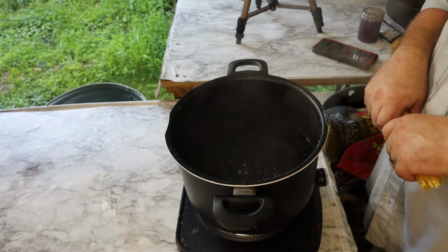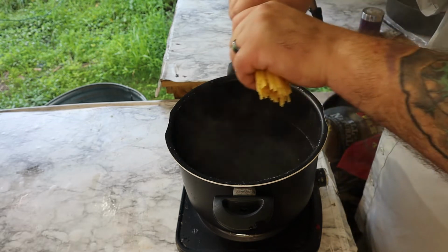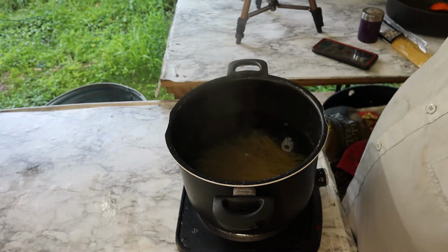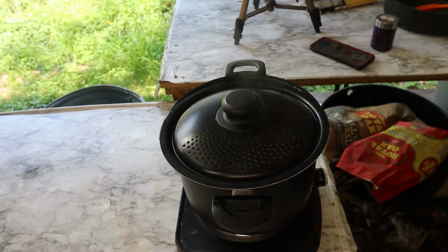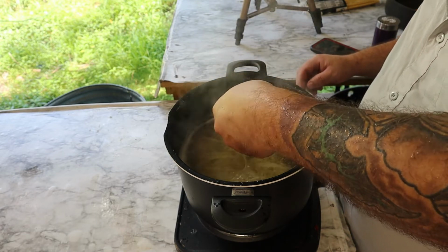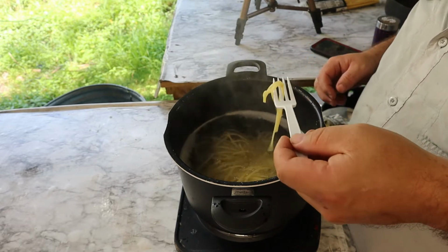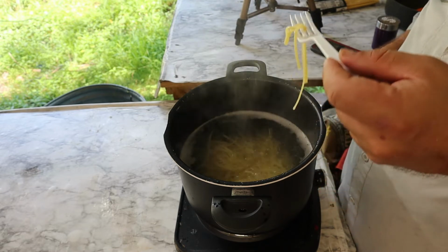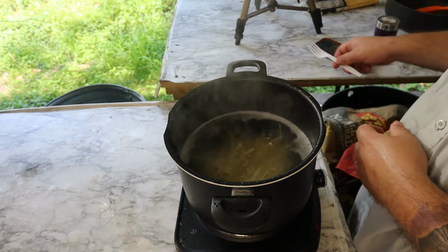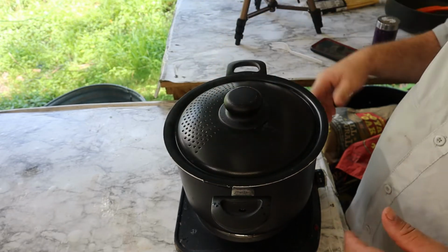Now some people are gonna say this is sacrilegious. Other people are gonna say this is fine. The way I was taught, crack them in half. Let them go for 8 minutes. Alright, we're at 8 minutes. I'm going to try to pull one of these out. Yeah, we done. Gonna go ahead and drain this off and bring you back for the meat portion.